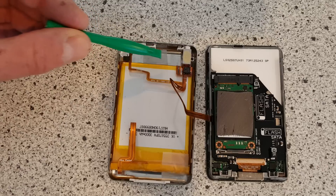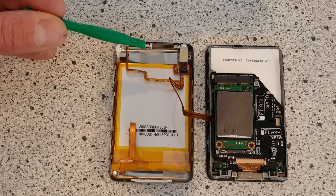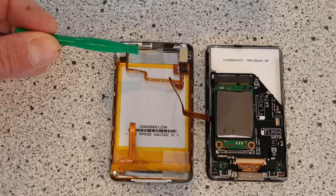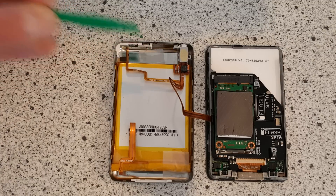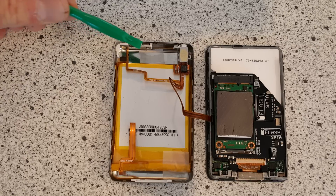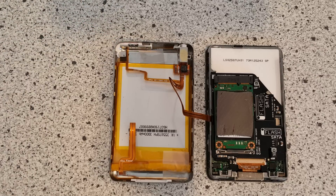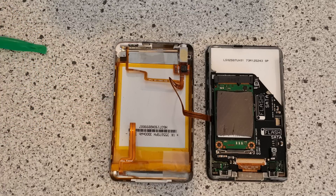By moving that out of the way, I've got a pretty significant open space now within my iPod case. One of the folks who found my video had asked whether I'd considered an internal Bluetooth transmitter as part of my modification. Now that I've created this space, I'm seriously thinking about doing that mod on the one-terabyte unit that I've been working on — I've got most of the parts for it — and adding a Bluetooth transmitter inside the case.